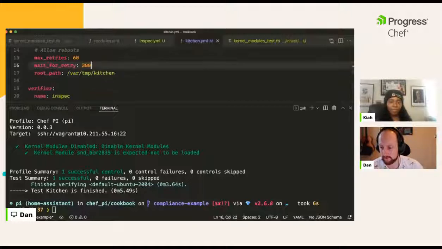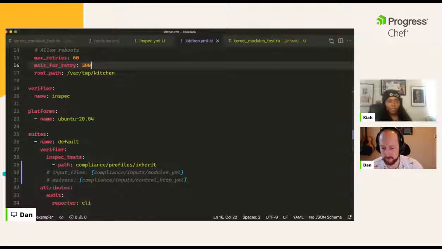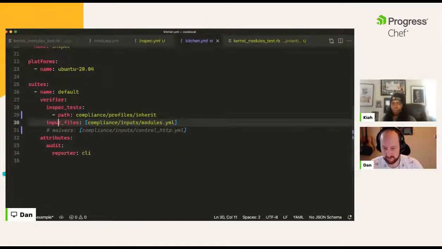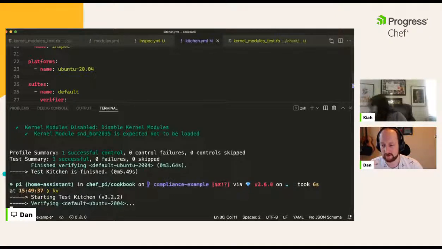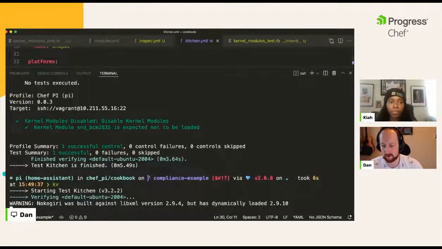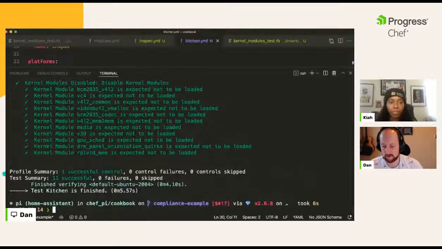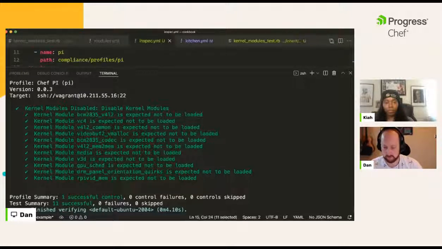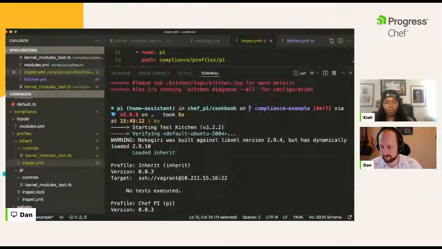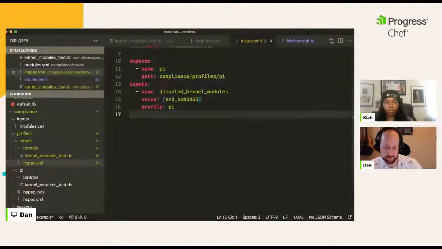But you see, this is overriding the default values here. So if I go to a kitchen YAML, one of the ways we can, let's see if we can do an input file as well. See what happens when we set an input file. Because I don't think it does. This is fine. So that input file is setting inputs, and this is going to be a sort of roundabout way of talking about it.